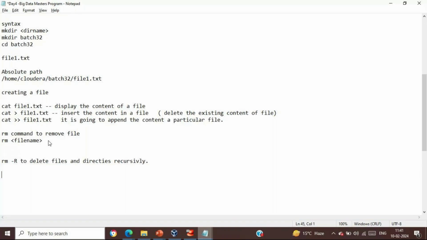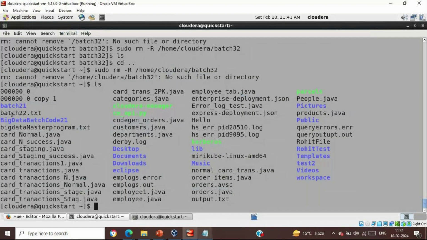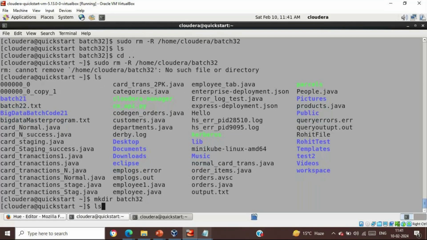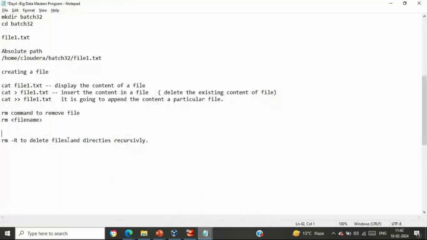Okay, so let me create a directory with mkdir, batch 32. So we have a directory batch 32. Now if I want to remove this directory, we have the command rmdir, which is used to delete an empty directory.